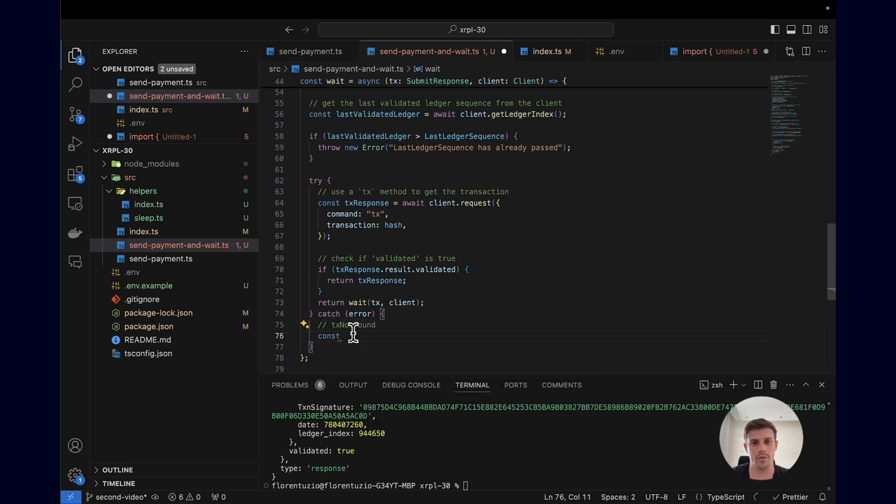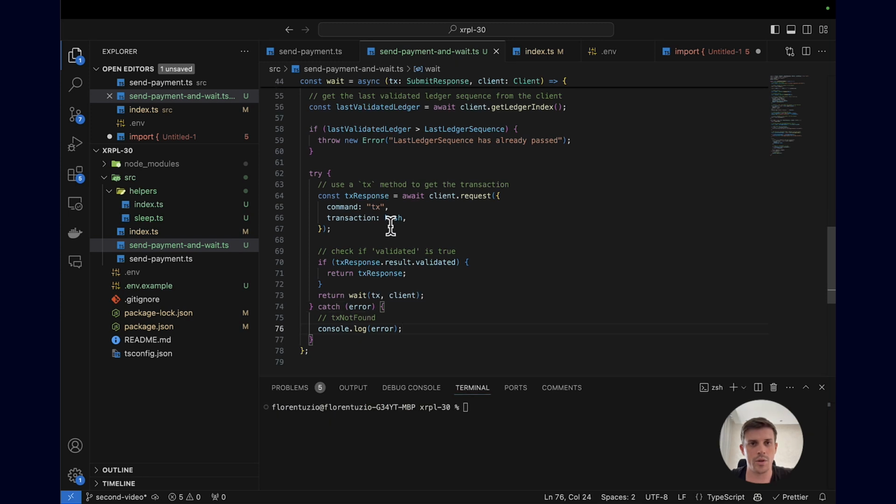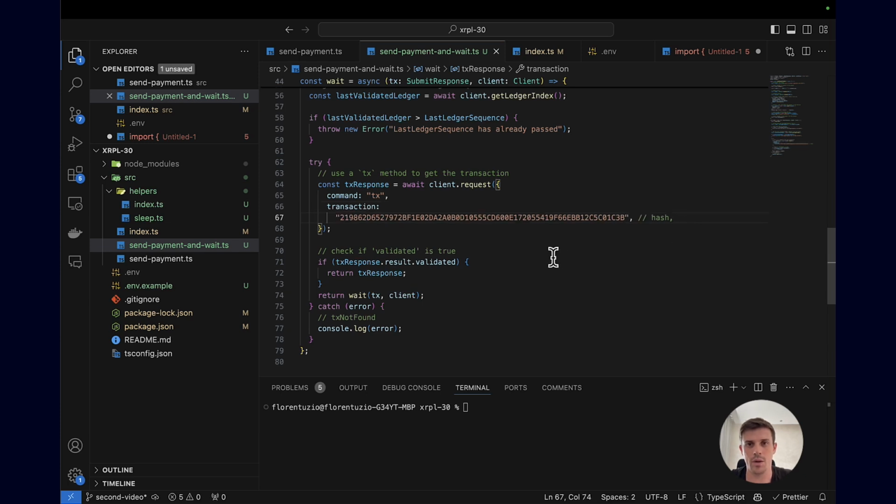Actually, let me show you before how it looks like. So I'm going to console log the error. So I will change the hash here. I'm going to comment this part, and I'm just going to use a hash for transaction, but I'm going to replace it. So instead of ending by C3A, I'm going to change it by C3B.